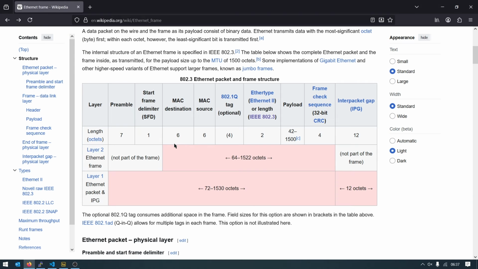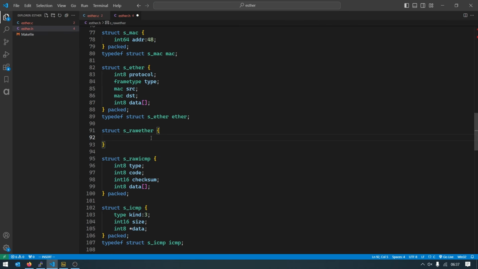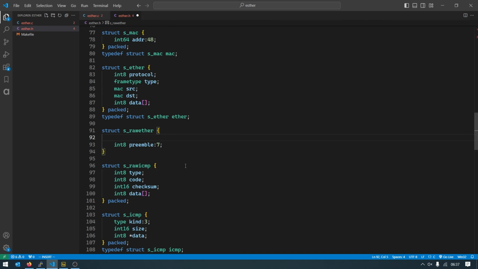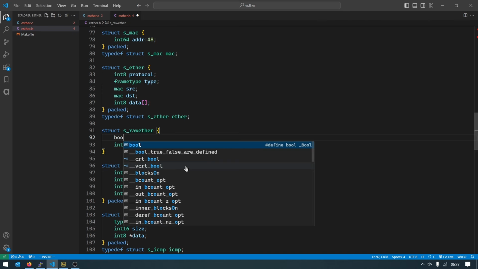So let's start with this preamble thing. So it's going to be an int preamble with 7 bits, and then we need to place this SFD before the other thing, which means that this is going to be a bool.